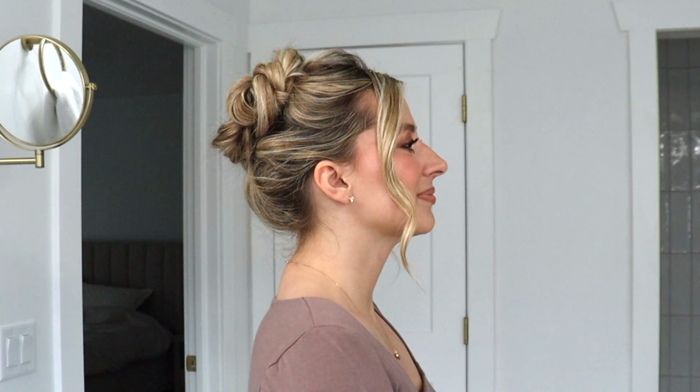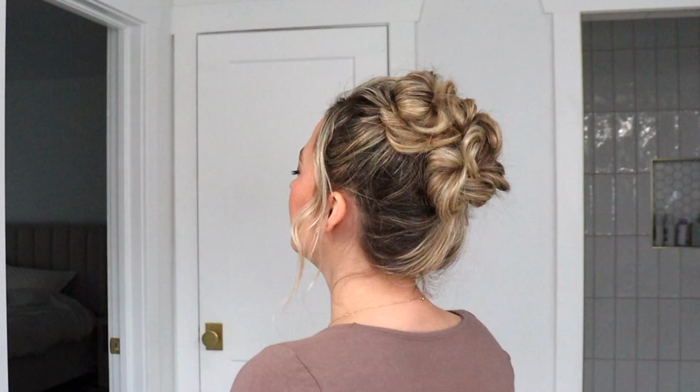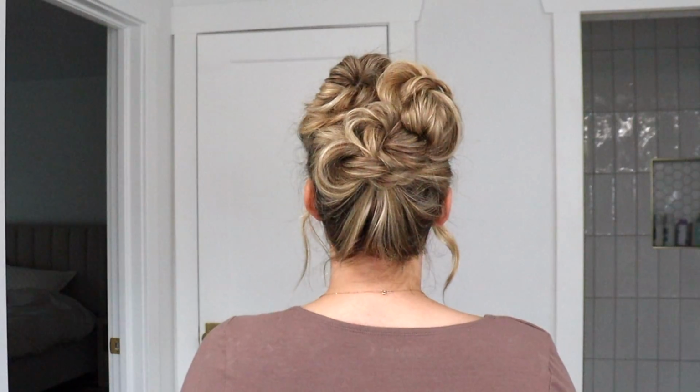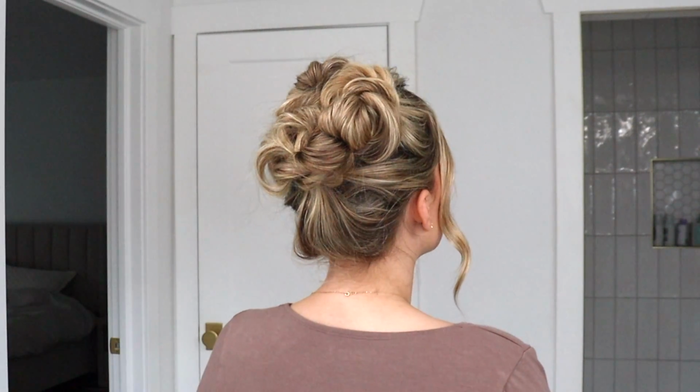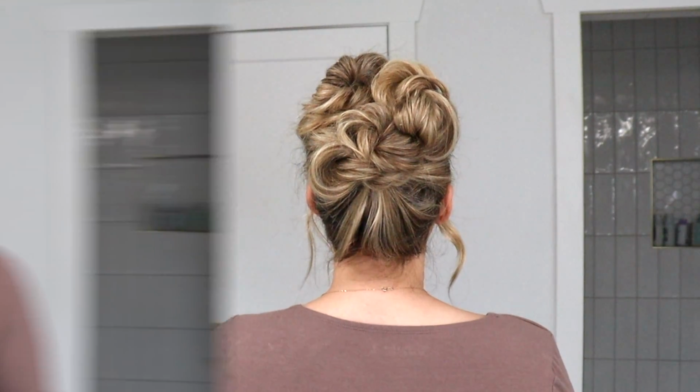So here's what my updo ends up looking like. It reminds me of like a Victorian, just really fancy, elegant updo. Obviously you wouldn't wear this. I mean, you could wear this to like a dinner or something, but it is fancy, and I think it's fun and beautiful. You could wear it for a wedding, bridesmaid, I don't know. I love it though. That's it, that's the video.